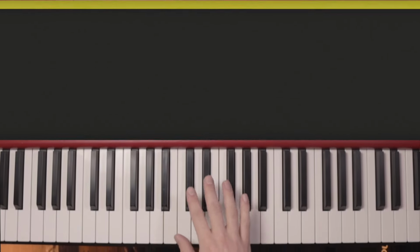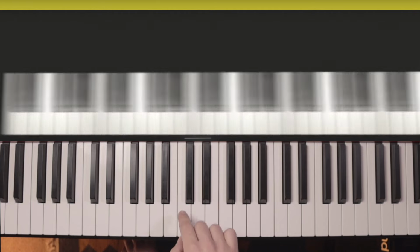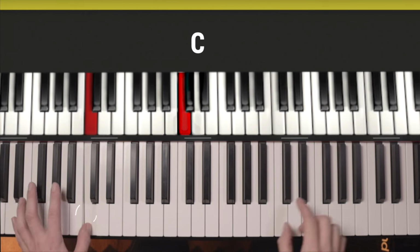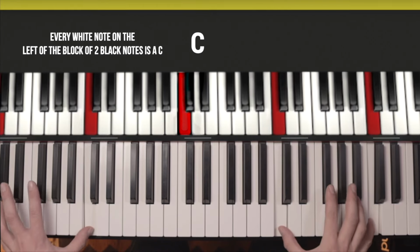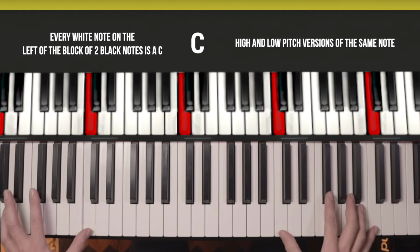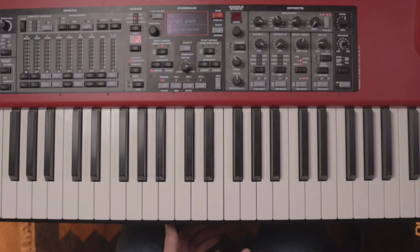So if you look at the block of two black notes here, the white note that is directly to the left, this one, that's a C. And so are all these other ones that are all next to the block of two. They're basically higher and lower versions of the same note. And although they don't sound exactly the same, there's something about them that kind of does sound the same.